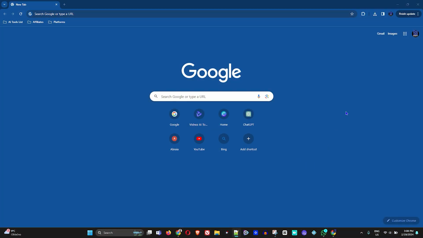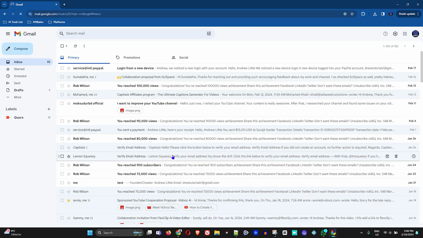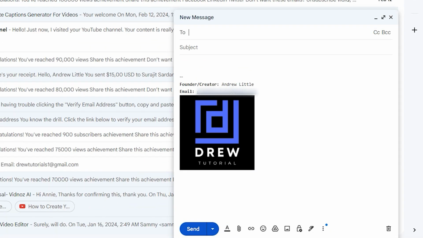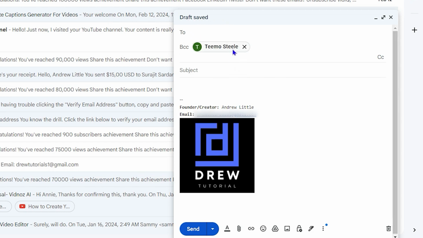Now guys, once you're inside Google, go ahead and hit the Gmail button in the top right hand side to access your email. Once you're inside, you want to compose a new email, and then in the field where you have the "To", you want to simply click on the BCC on the right hand side. If you click on that, this will open up the field for the blind carbon copy, and you can simply put an email there.